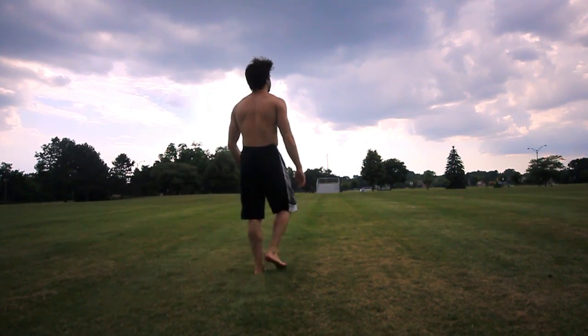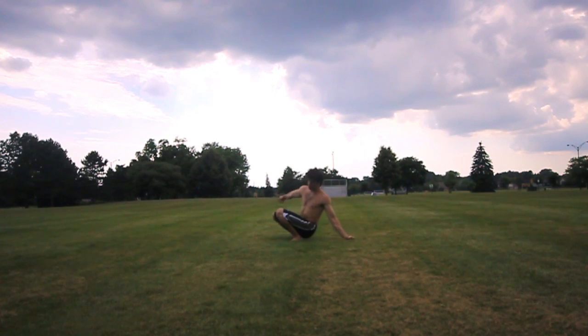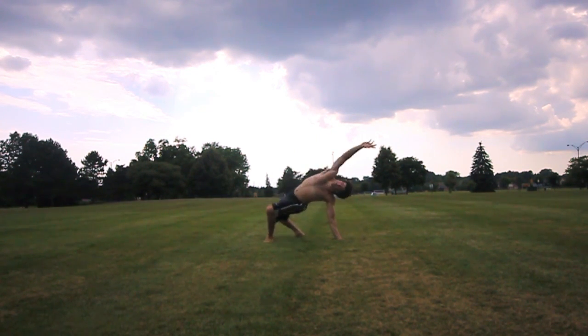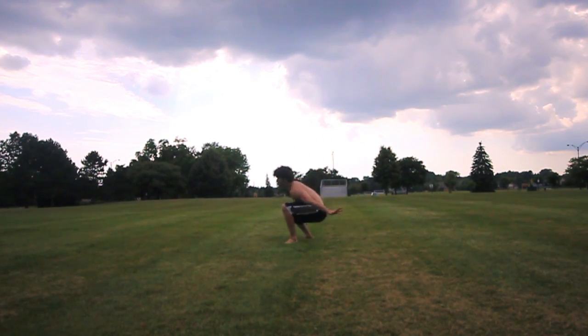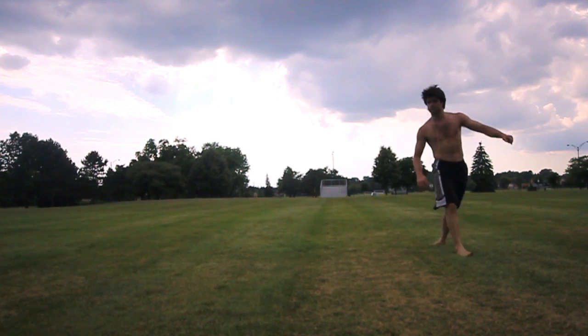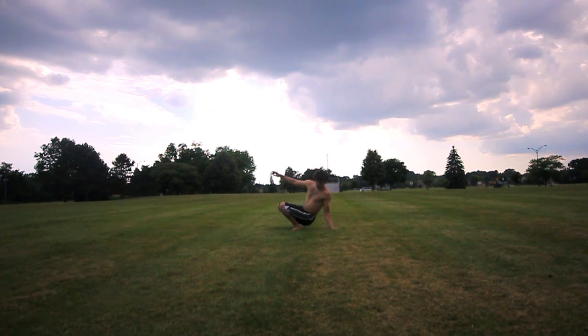Now let's look at a method for getting the main motion down and to help get over the fear. Basically, you want to squat down like so, pick a side that you feel comfortable going to, make sure your fingers are facing towards your feet just as they were in the bridge stretch, and then push off with your feet, arch your back, and pull yourself over, almost like a sideways cartwheel basically.